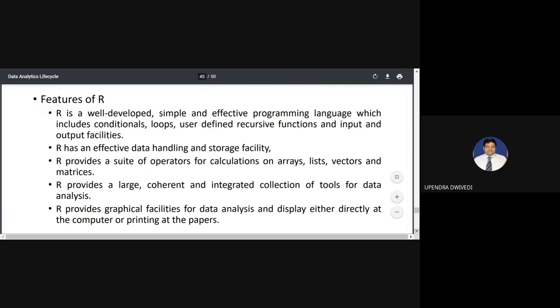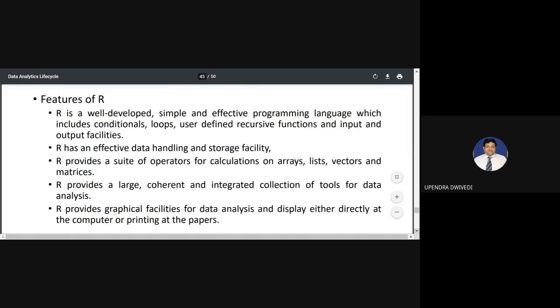So R comes with all the features required to perform conditional statements and loops within the data set. You can define your own functions and you can perform file input or output operations. Basically, R was developed to perform statistical data analysis.